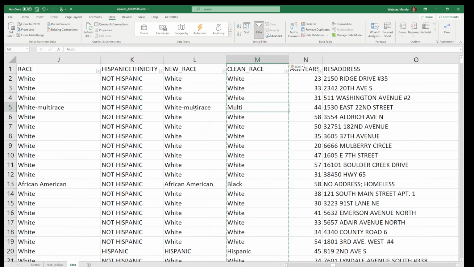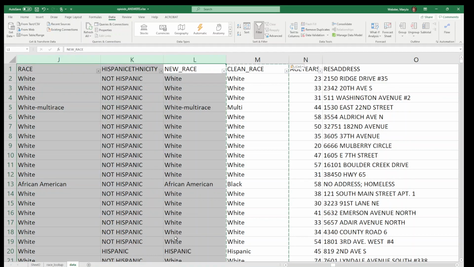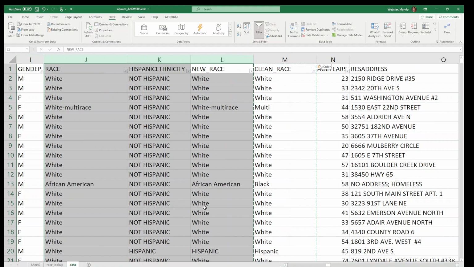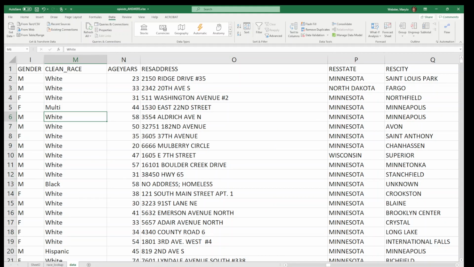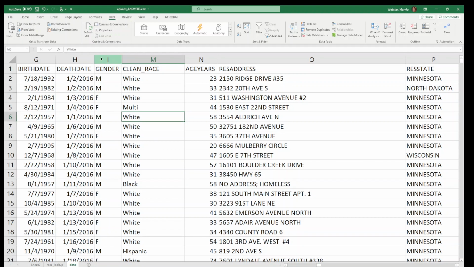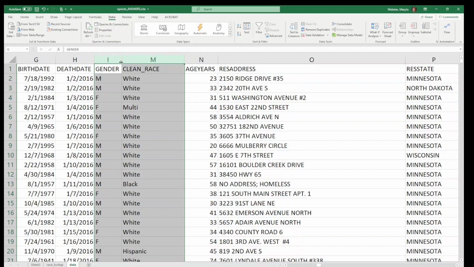Now you have these old columns here. I never recommend deleting. I think it's a bad practice. But if you want them out of your way, you can highlight all three columns up here by dragging across the letters, and then right mouse click and choose hide, and it will hide them from your sheet. You'll notice now that our sheet jumps from I to M, so you can see that there are hidden ones in there. If you ever need to unhide them, you highlight the two columns before and after your hidden columns, and then right mouse click and choose unhide to bring them back.